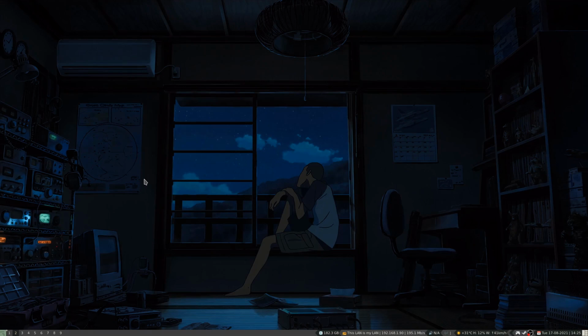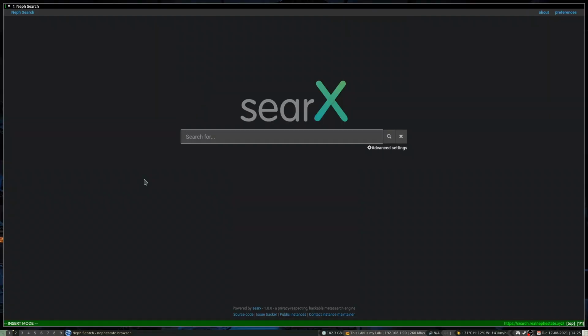So for today, I figured I'd open up and mess around with Qutebrowser a little bit more, get a couple more things situated, make it feel like a more fully featured browser, per se. First of all, I know a lot of people have a lot of criticisms about it. It's still one I rely on for some things.